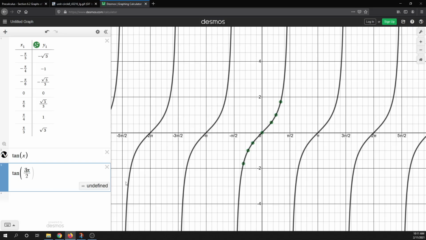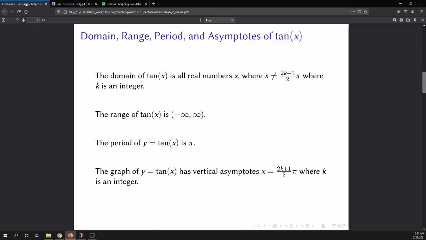So the domain is the set of all numbers that you can plug into the tangent function, or whatever function you're talking about, and get a valid number. Something like pi, if I plug that into the tangent function, I get 0, so that's a perfectly good output. And the range is the set of all outputs for numbers in the domain. In other words, what numbers can you get out?